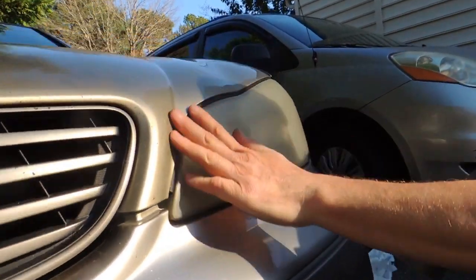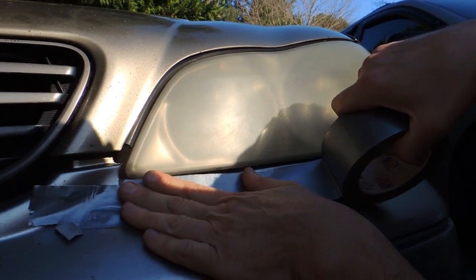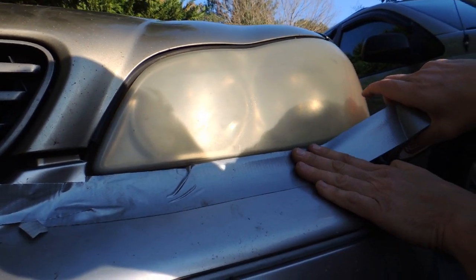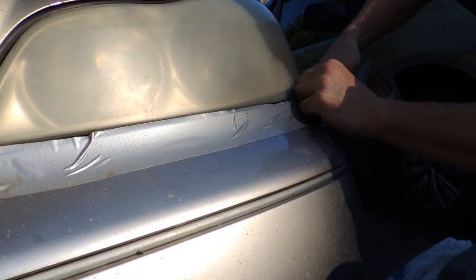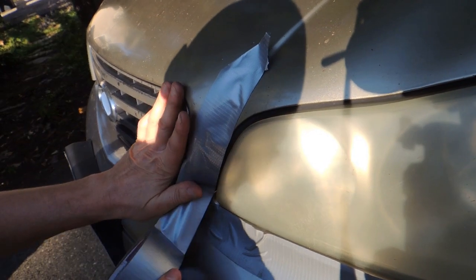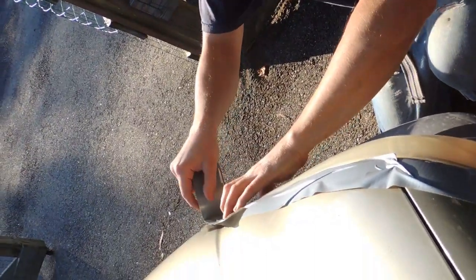First, what we need to do, we need to protect the area around the headlight using the scotch tape. So we're applying scotch tape around the headlight just to protect against damaging from sandpaper. Now we're doing the same thing on the other side.